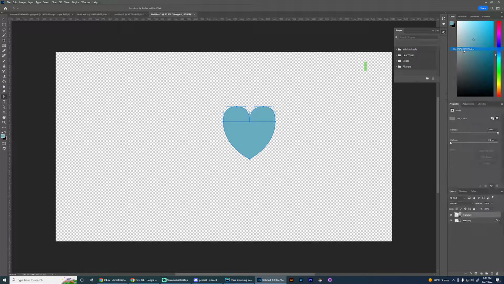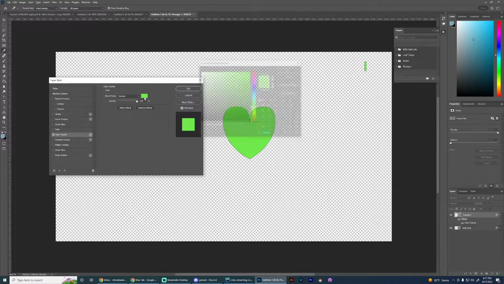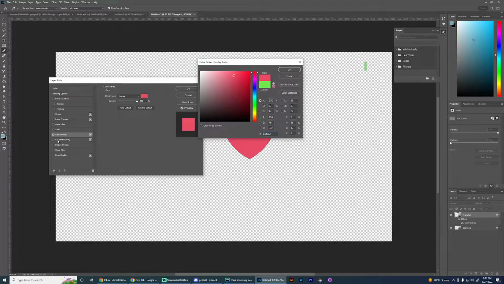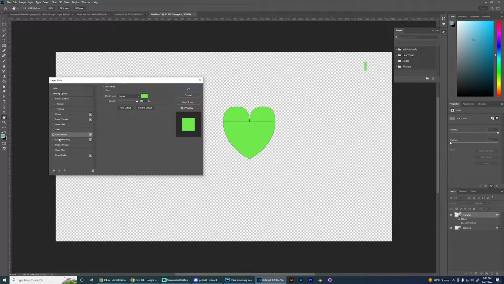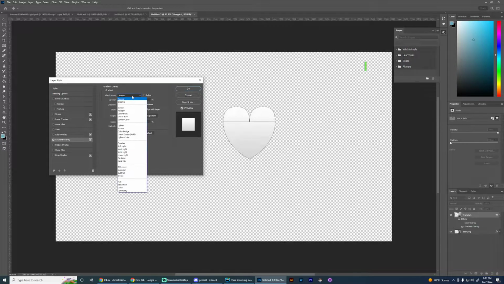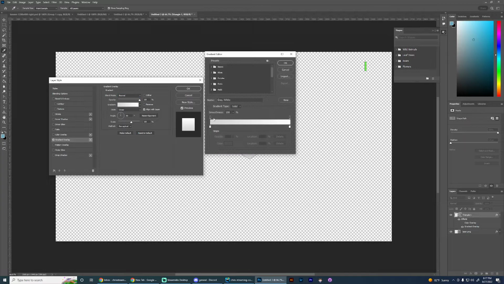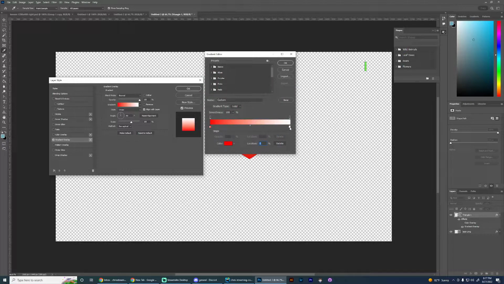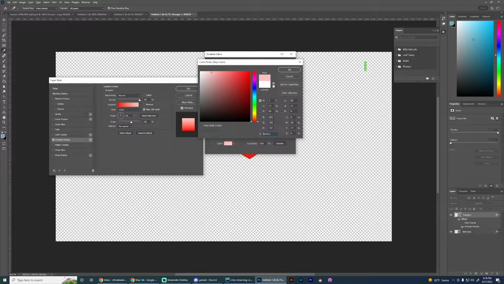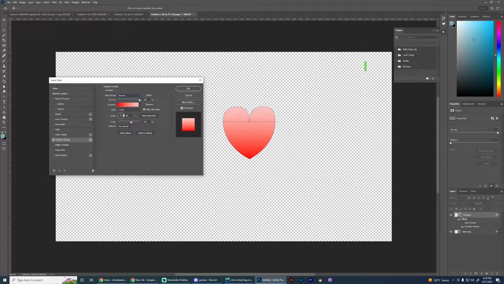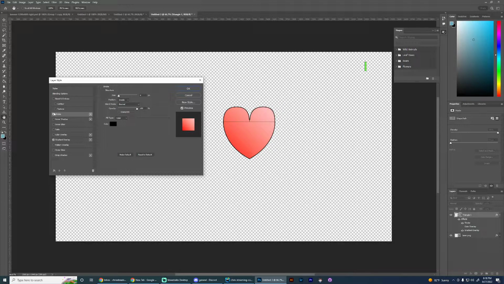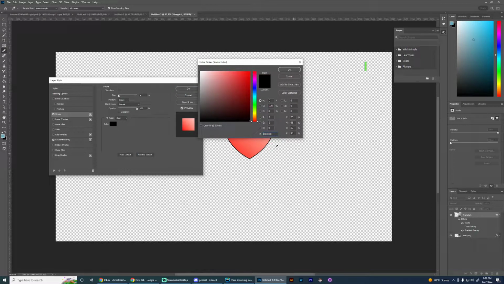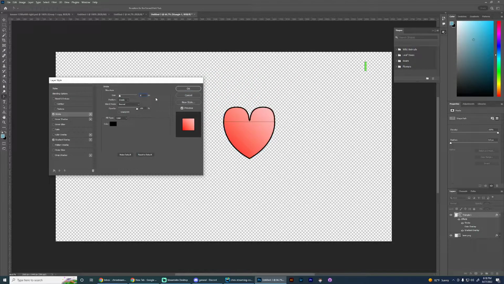Blending option, color overlay. Blend, do a gradient. Color, maybe. Rotate it that way. And let's give it a stroke. Big stroke, maybe.